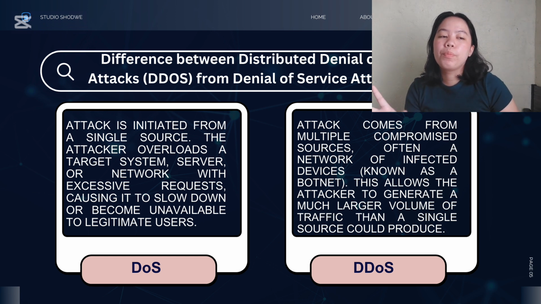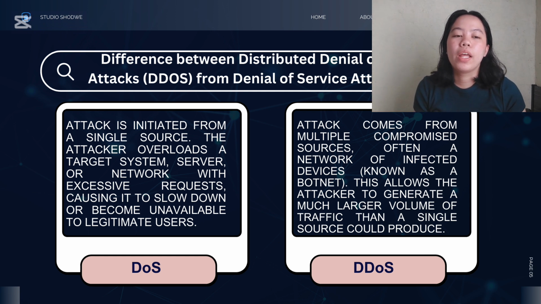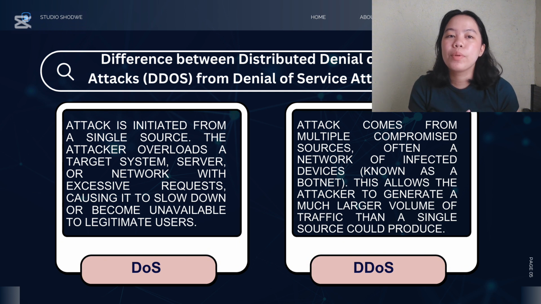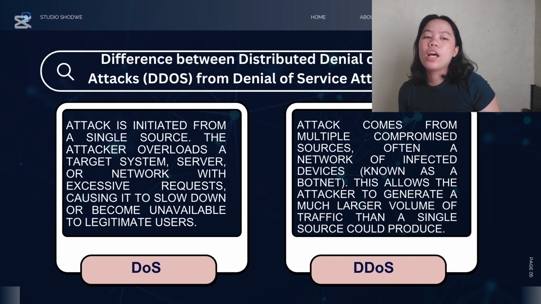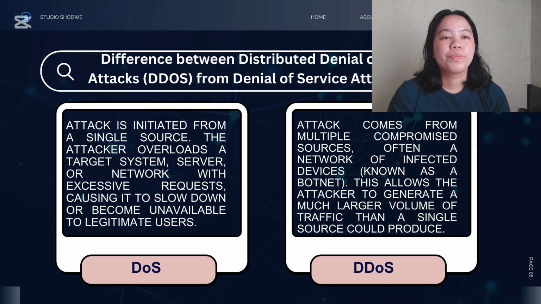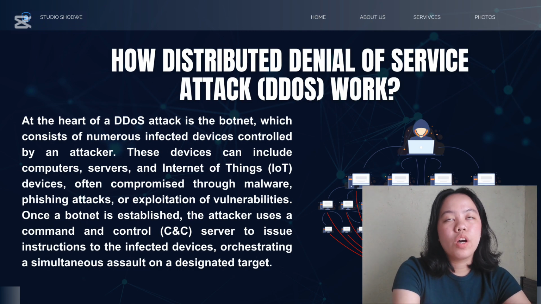So, yun lang pinagkaiba ng dalawa. Like, sa DDoS, mas distributed na siya. Unlike dito sa denial of service nga na single source lang siya. So, now we can proceed on how distributed denial of service attack or DDoS work.